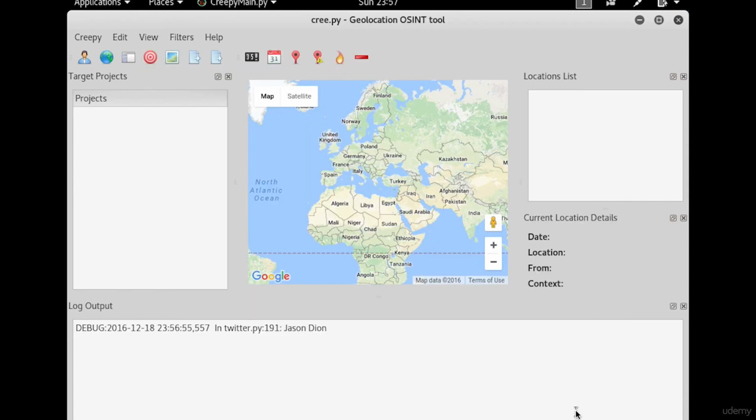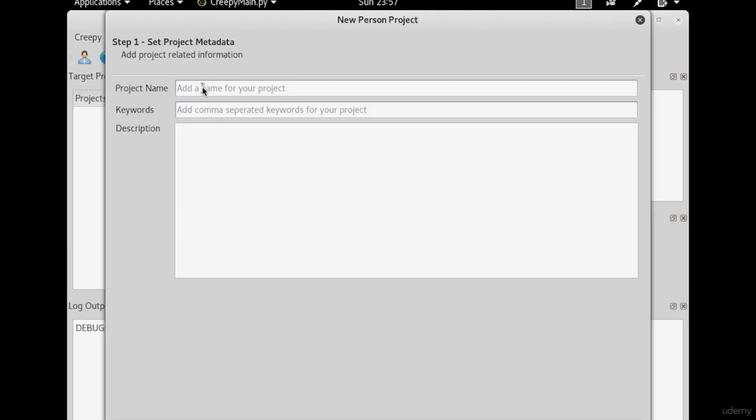And then hit OK. So now at this point we're going to create a new project which is going to be set on our target set. So I'm going to go to Creepy and go to New Project. I'm going to do a person-based project. I'm going to give it a name. In my case, and you can follow along, we're going to use Titan Cipher. It's a website that I own, as well as a Twitter handle that I have that I use for hacking competitions, and I've dropped some hints there for us to play with in this example.